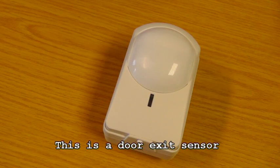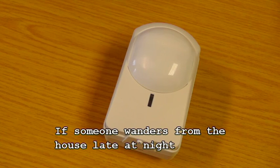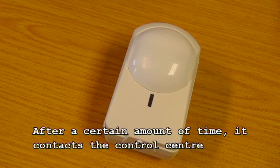We also have a door exit sensor for people who wander, maybe wandering out the building late at night. If they leave the house and don't return within a certain amount of time, this would then again automatically send a call through to our control centre.